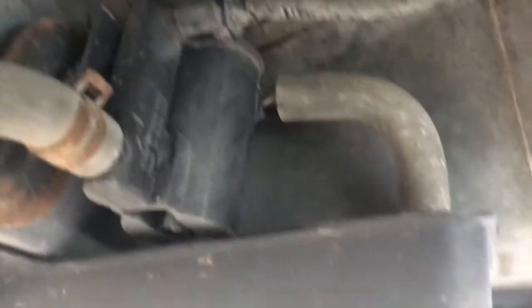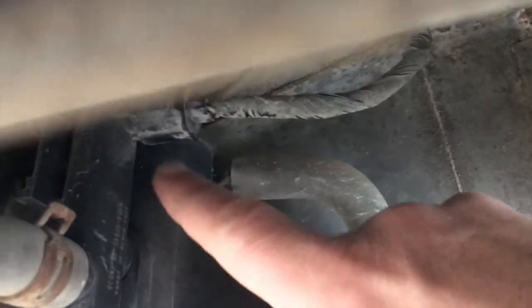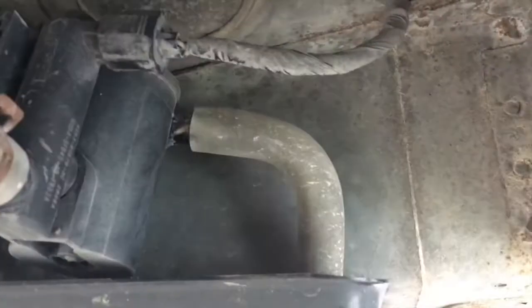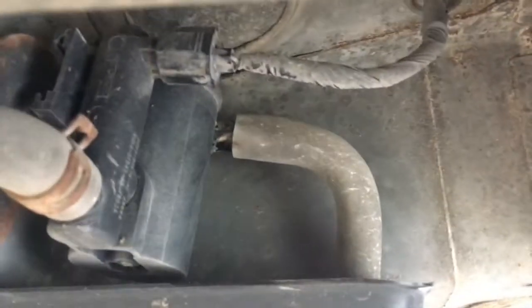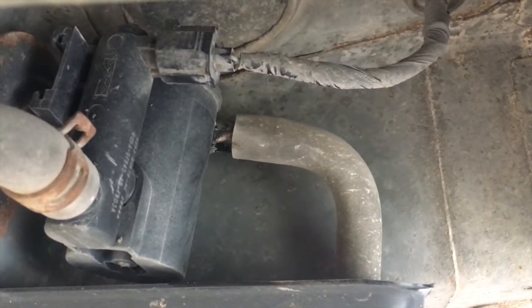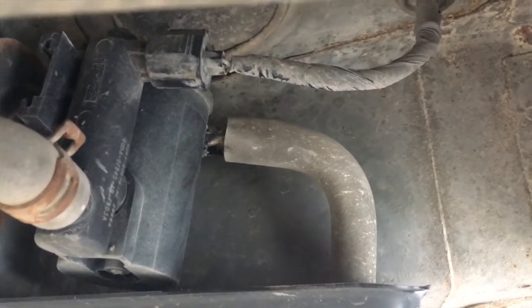and then it is right here. You're looking for that canister. So you've got a hose right here, an electrical connector, and a hose right here. Mine has a clamp on it. I don't think all of them do. Like that one does not. So that's where it's at, and that's hopefully gonna fix my problem. So we'll give it a shot and see what happens.